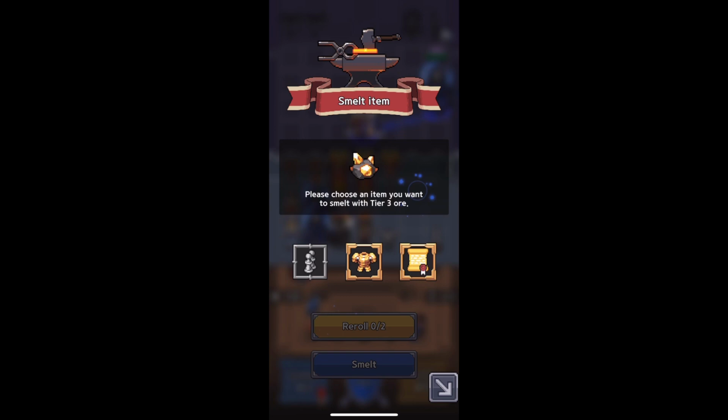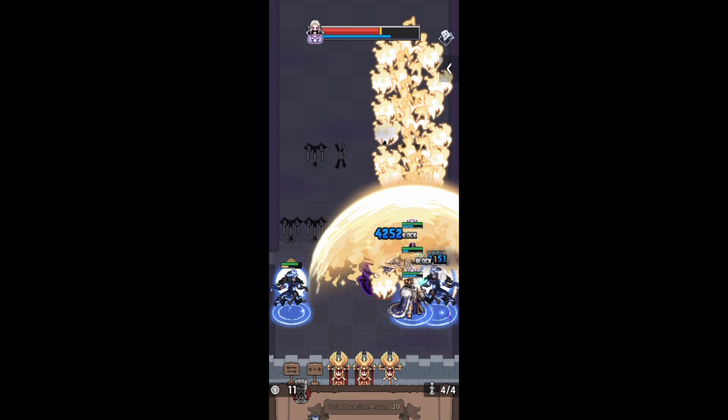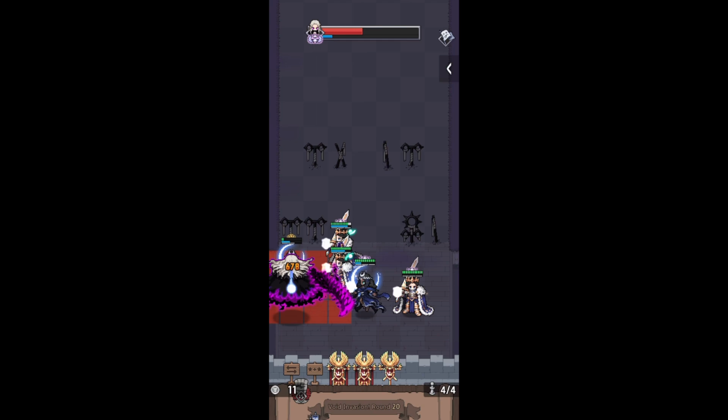Alright, boss time. Since I have the insignia relic, I'd avoid putting anything lower than tier 5, like another tier 5, like Evan or Loony. I'd probably prioritize a Loony first before an Evan, but there's a major drop off in damage the more units you have on the field, so you just gotta be careful.